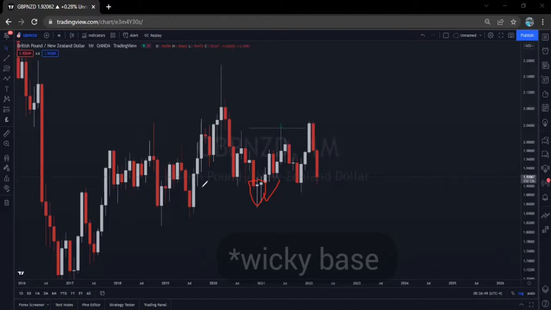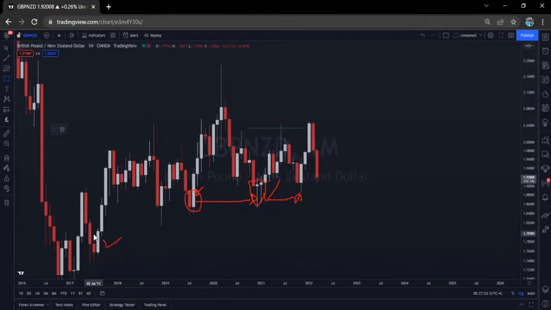So if you look at this area right here, that's my second area of interest. My only problem with it is that there is no imbalance and it's already been tested once. Also, if we count this retest, it's already being used up, right? For me, the only area that's left is the zone over here. Even though it does not have an imbalance, it's only been tested once. You get it? So for me, an area that I should be looking at is this one over here.